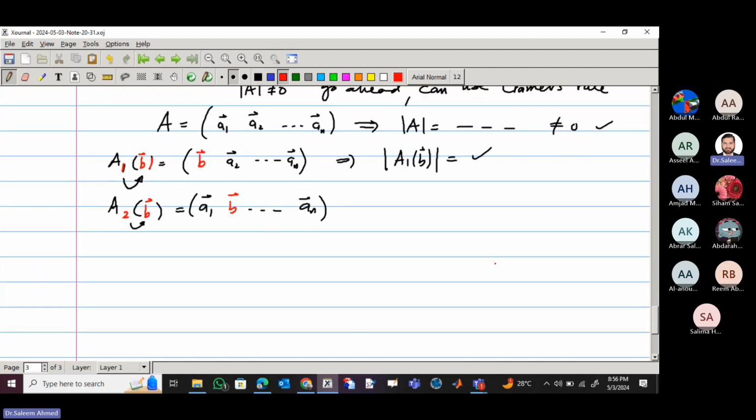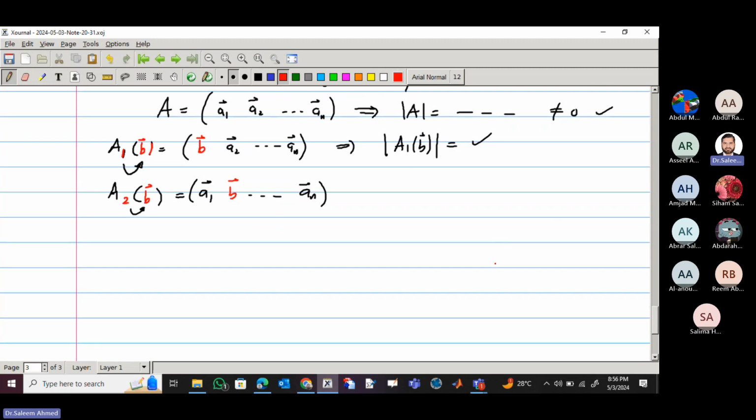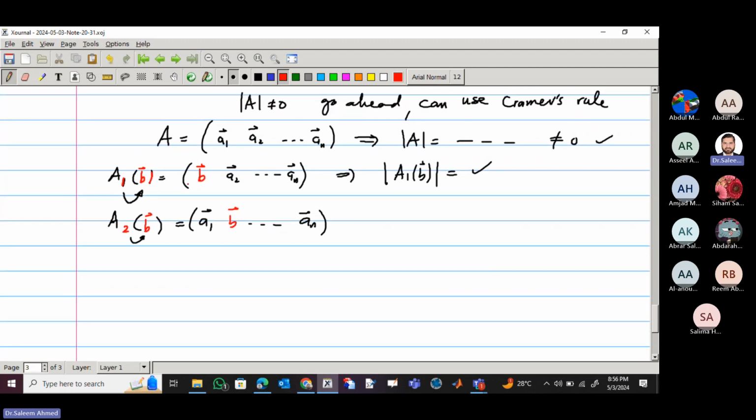If it is a 3 by 3 matrix, then of course there are only 3 columns, right? If it is 4 by 4, then there will be 4 columns, and we keep on going. So let's say it is just 3 by 3, I can make it simple. Then you will find the third column as it is. And again, you can find the determinant of this A1B as well, and you get a determinant.